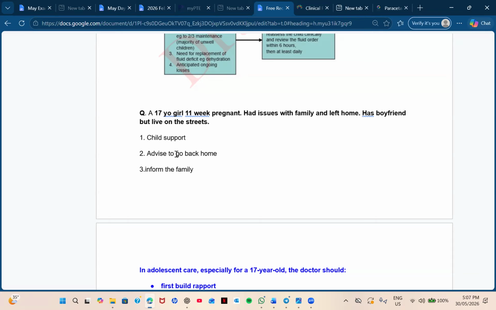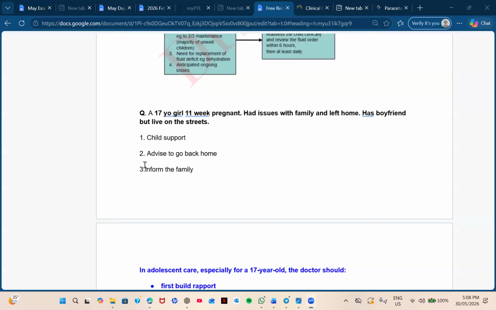Otherwise, everyone is marking child support, okay. If you see this question in the exam, this is the last May exam recall. If you see this one and you see child support, okay, yesterday we did child support as the answer, and you are not even thinking about assessing capacity or competency. You just mark and go. The answer is wrong, right?